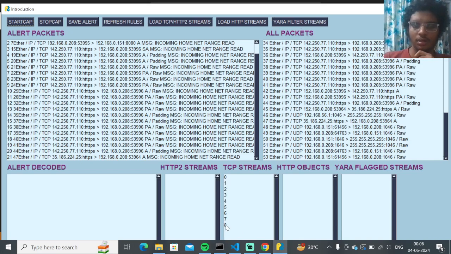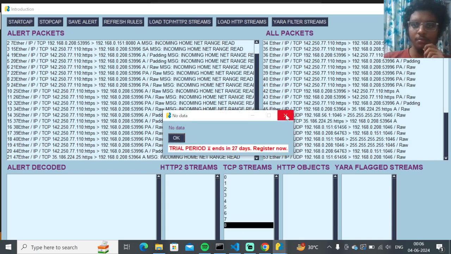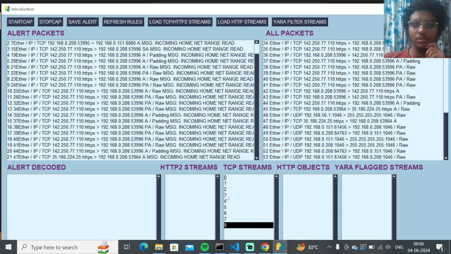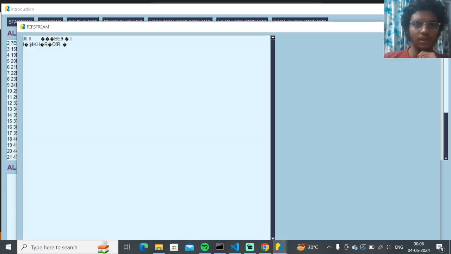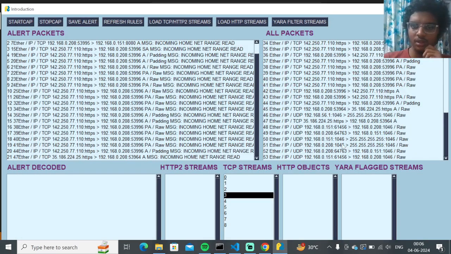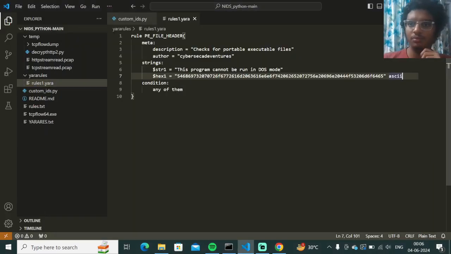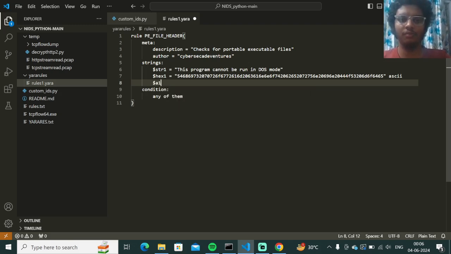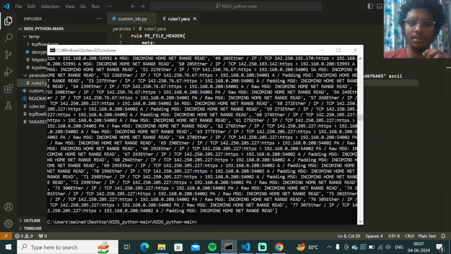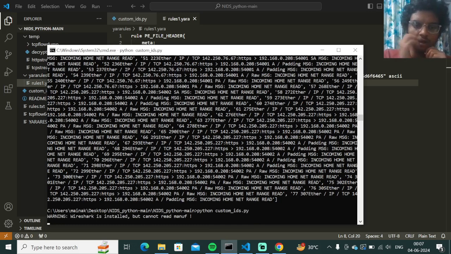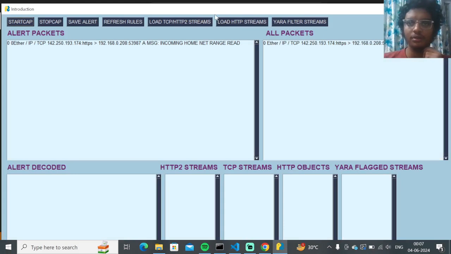I'm not entirely sure why, but just to check if our YARA filter is working, we can, okay, so BE9, include that as a string and see if the YARA filter is working, right? So we can use that as a rule. So BE9 is being used, so maybe $A1 BE9. Maybe we use that and see if our YARA filter is actually working. I don't know why it is not capturing the exe file transaction anyways, so it should capture something.